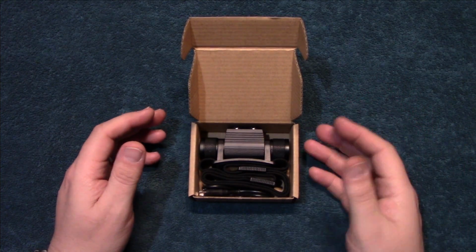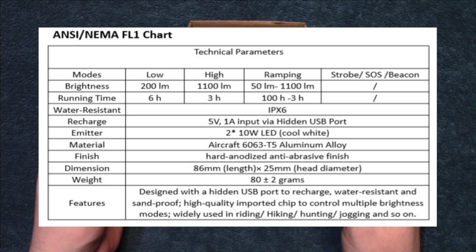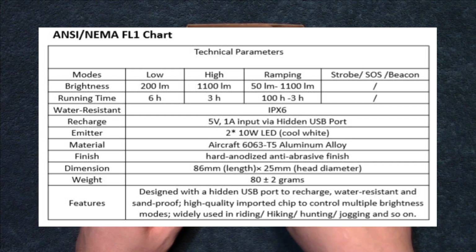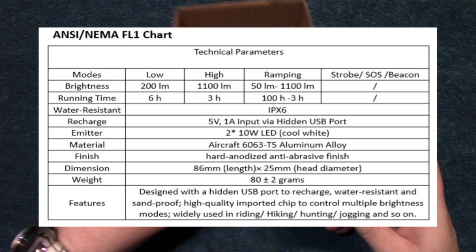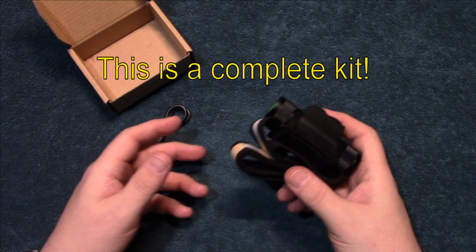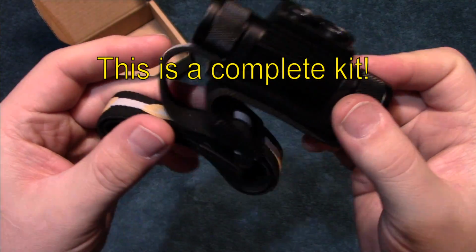Now, no manual came with this, but my understanding is it is 1,100 lumens on turbo. And everything you get, this is a complete kit, does come with a battery. And we'll go ahead and take a look at the light.